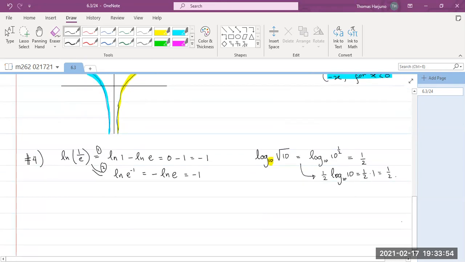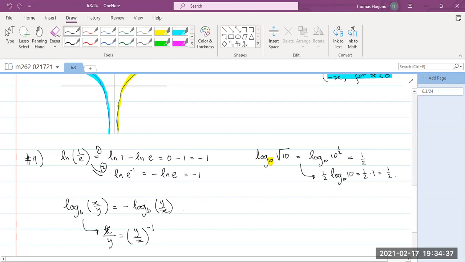Now from number 4a, actually, we know the following. Log for whatever base of x over y is equal to negative of log base b of y over x. If you think about it, it's because of the following. X over y is the reciprocal of y over x, to the power of -1.